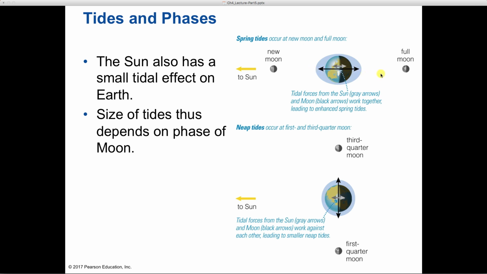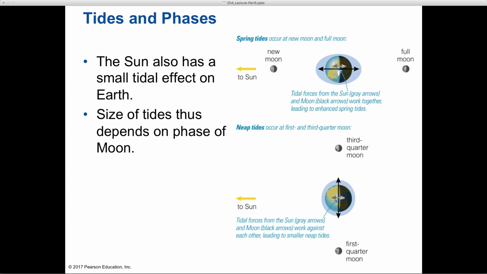So there's names for these things. When you have a high tide and you have a new or a full moon, we call those spring tides. It's just a name they give them, spring. It has nothing to do with the season spring. It's almost like the water springs up even higher. All right, so those are called spring tides. And when you have a third quarter and a first quarter, when the high tides are really low, then you have what's called a neap tide. Neap tides occur on the first and third quarter of the moon.